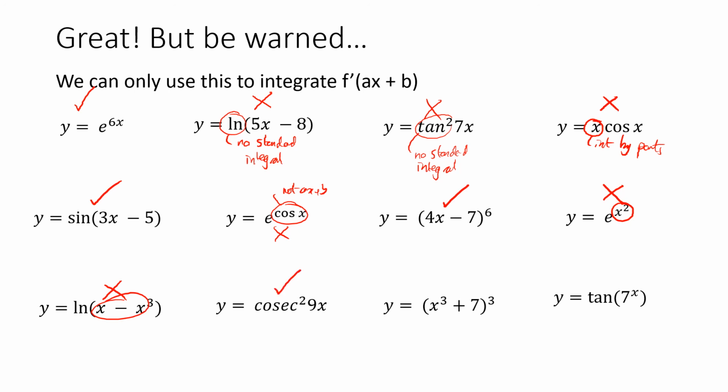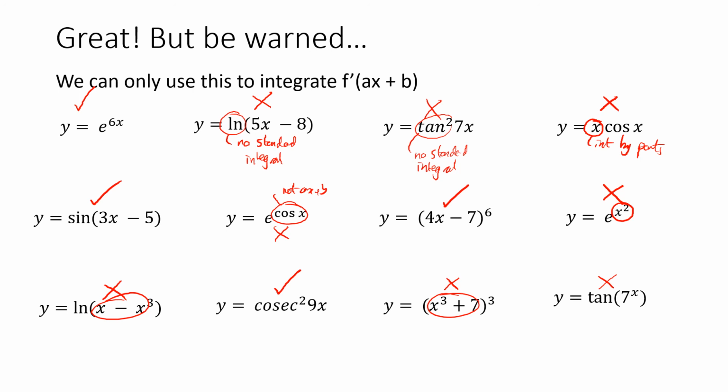We do know how to integrate cosec squared. It's going to go to minus cot, and here's our ax plus b. This one is a no because we've got a cubic inside our function, and we only can deal with linear things inside our brackets. And this last one is also a no because 7 to the x, that's not ax plus b. It's not something we can standardly integrate. So, I'd like you to pause one last time, and I'd like you to see what your results for those 4 integrals are. And I'll come back in 3, 2.